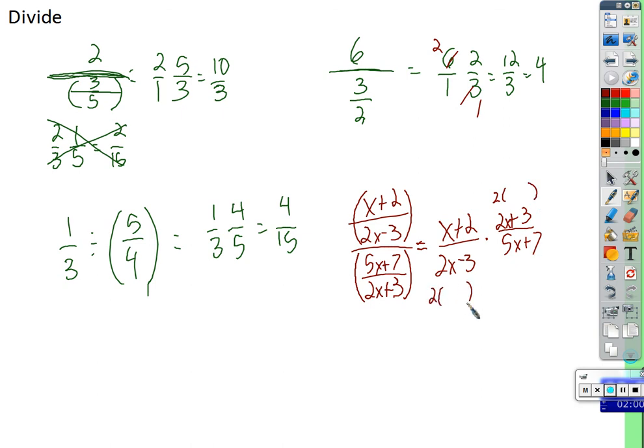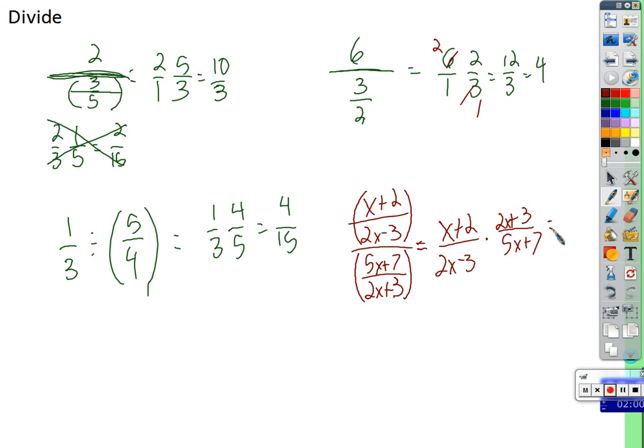Now, the goal here would be simplifying. If we want to make it look worse, we could do x plus 3 halves. There's fractions inside of fractions, if you don't like that. So let's not do that. We'll leave it. And the same goes for 3. We can't write it as 3 times something. We can't write really any of these as anything times anything. None of these are factors.